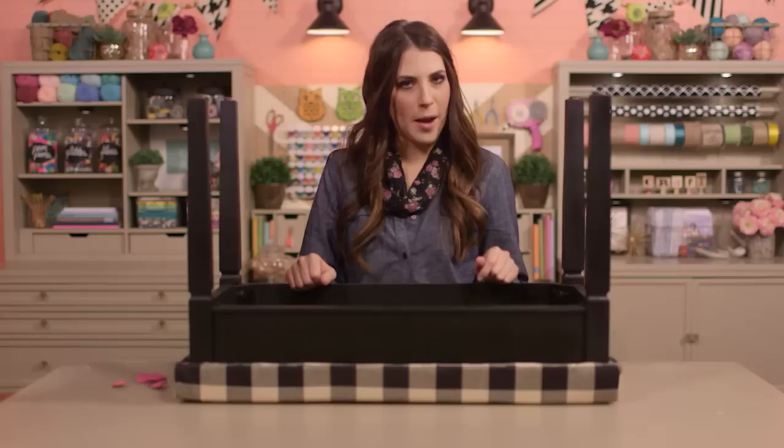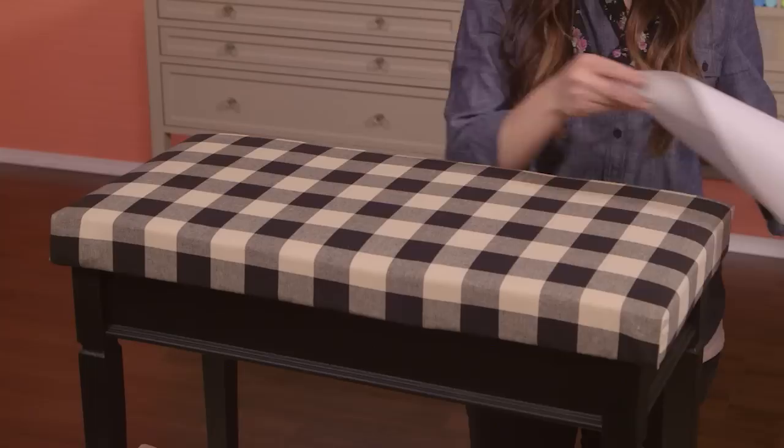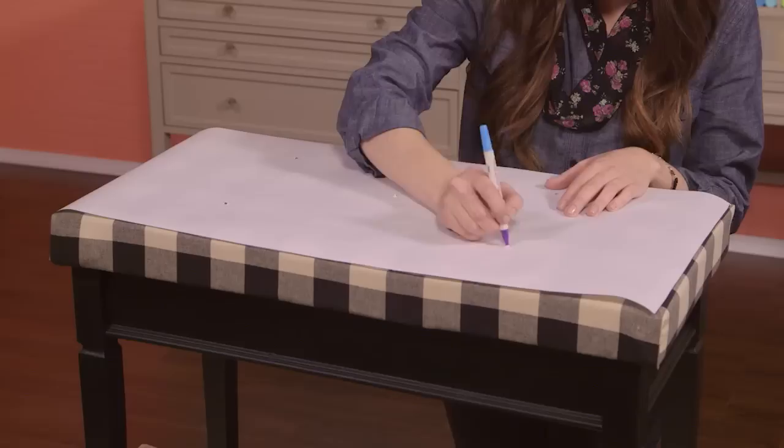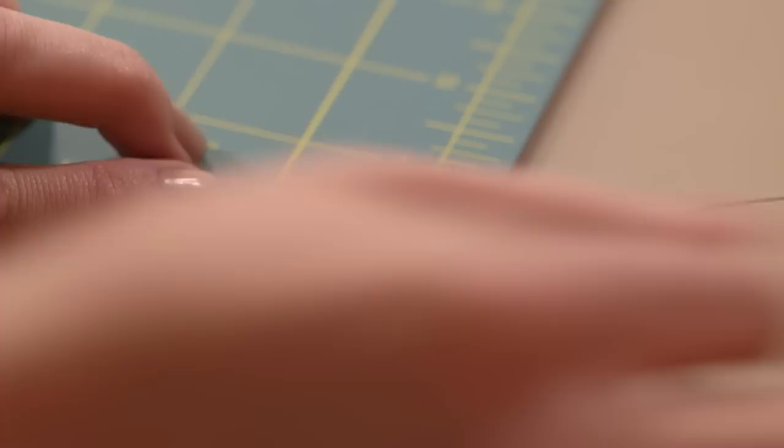With your corners secured in place, you're ready to tuft your ottoman with some adorable buttons. Go ahead and cover your buttons with your fabric according to the kit's instructions. Once you've got that done, we're ready to add them to our ottoman. Start by laying your paper template back on top of your fabric so you can find where your buttons need to go. Use a disappearing ink pen to make a mark through the paper onto the fabric for each button, then remove the template. Keep in mind these marks are just giving you a general idea of where your holes are drilled — be sure to center your buttons up according to your fabric's design. Next, measure out the upholstery thread you'll need for each button — about two yards each, so go ahead and cut the total amount needed.